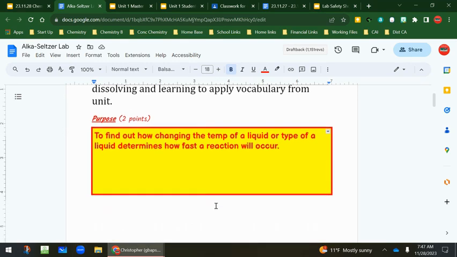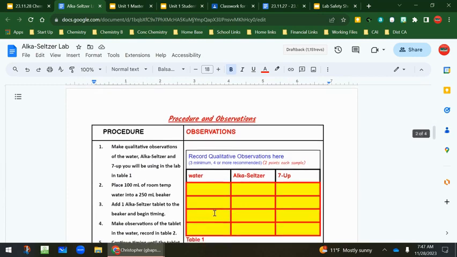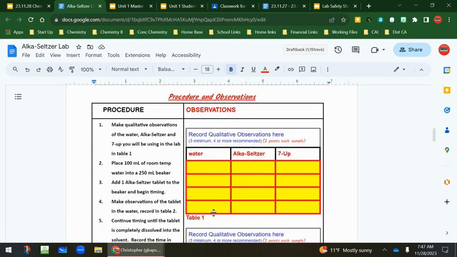All right. So let's go down. Now, my definition of an experiment in this class, ladies and gentlemen, is a carefully controlled series of observations. That's what an experiment is. So what we have here is what we call a 2-column format. Here's your procedure, the steps that you do. And then there is a place for you to record the observations that happen during those steps, if there are any. Not every one of these steps requires you to make an observation, but many of them do.